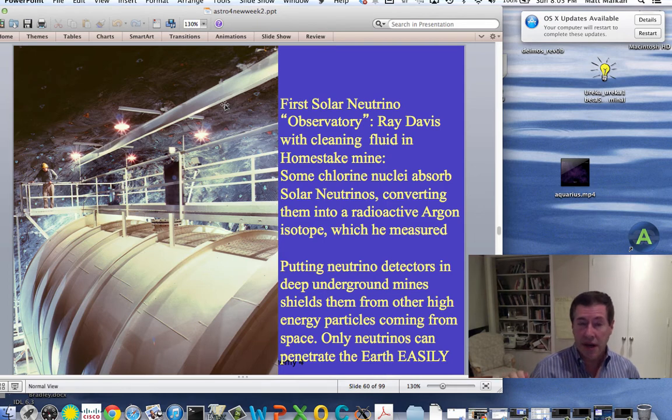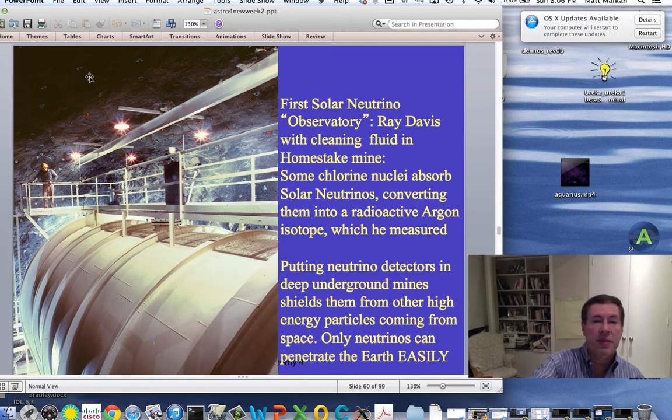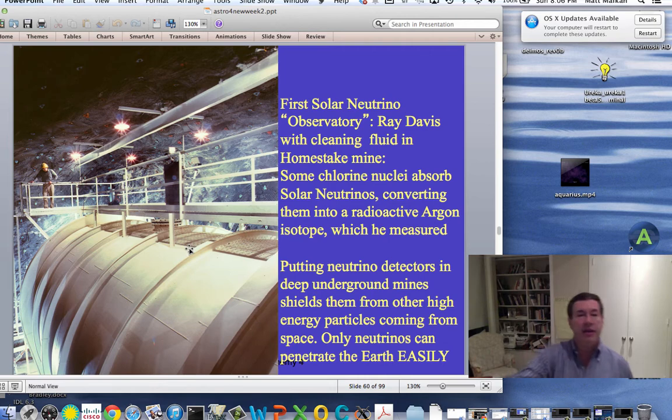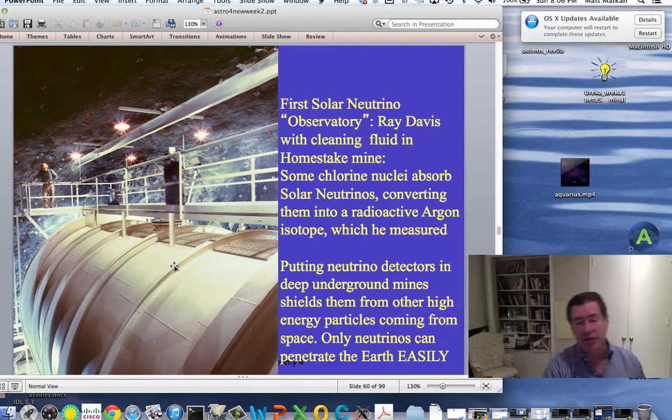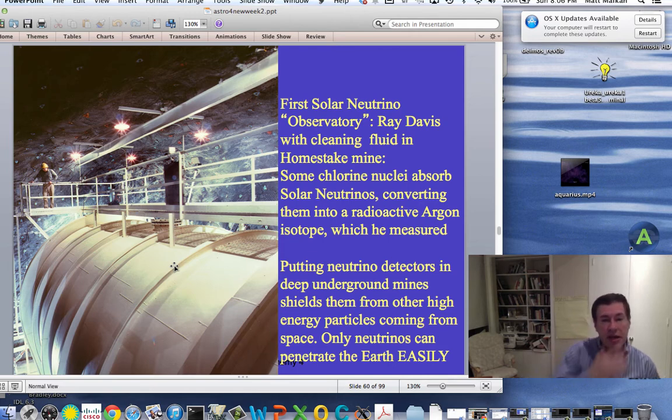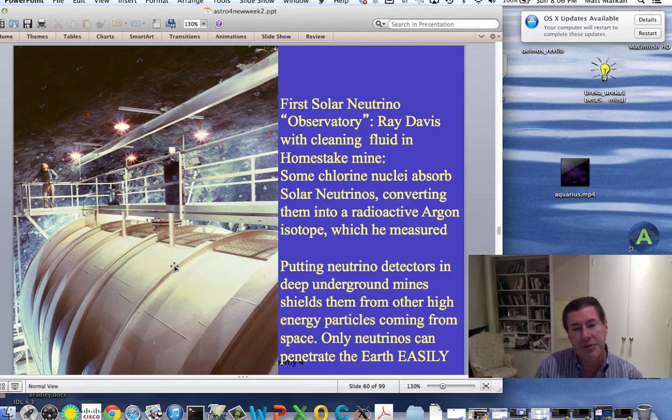Why did he go to the bottom of a mine? He didn't want any other high-energy radiation from outer space to be getting into his telescope. So all of the other radiation from space is blocked by a mile or two of thickness of rock here. Neutrinos don't care. It's just like a vacuum to them. They go straight through. They can come straight through the other side of the earth, for that matter. The earth is totally transparent to them. But the weak nuclear force makes it possible, occasionally, very rarely, but just occasionally, for a chlorine atom to be converted.